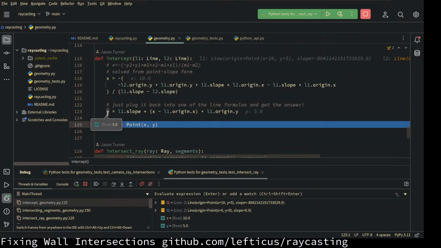Should not be 5. It should be 0. That would explain why it's failing, because an x and y of 10 and 5 falls out of the bounding box of our line that goes from x0, y0 to x20, y0.